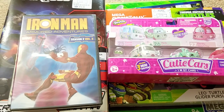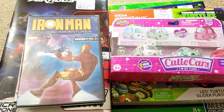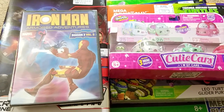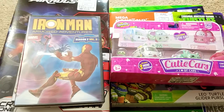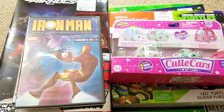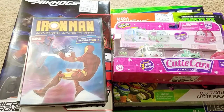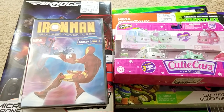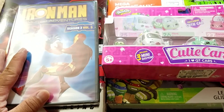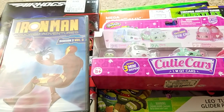I have a few hauls to share with you guys. I wasn't even expecting to have any hauls today, but I ended up getting some things. That's kind of how it goes - if I end up hitting a Ross or any of the other discount stores like TJ Maxx, Marshall's, or DDS Discounts, I'm usually gonna find something. TJ Maxx and Marshall's, chances are usually slimmer, but yeah, I end up finding several things.